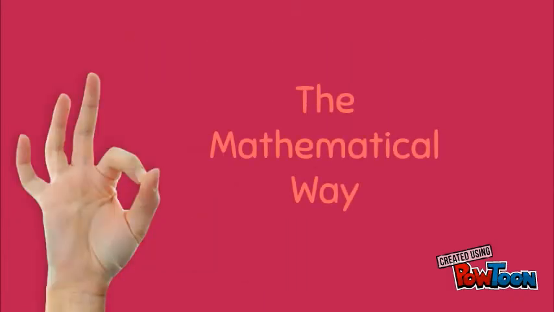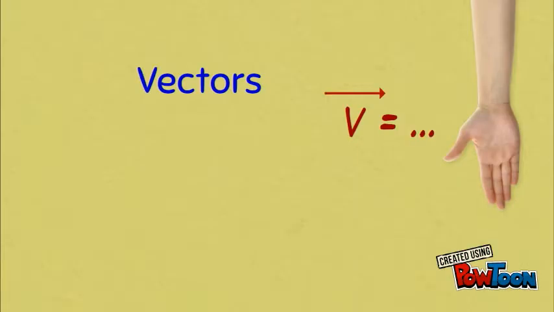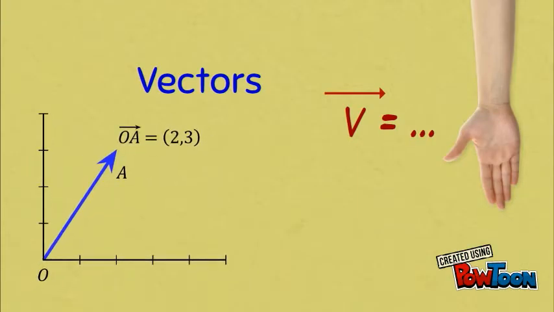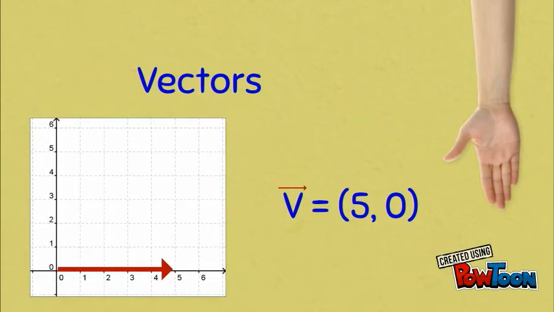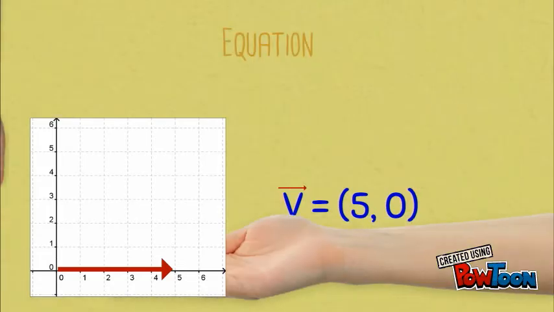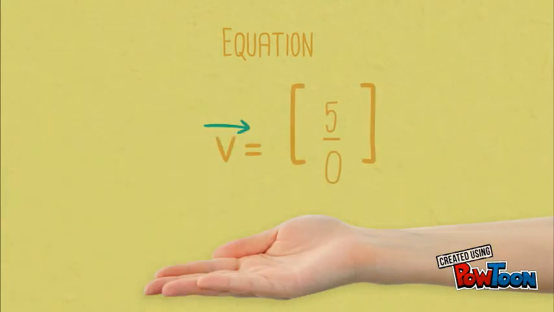Now we will learn how to represent a vector in a more mathematical way so we don't have to draw it each time, and later we can start performing operations on it. The typical way to create a variable to represent a vector is usually a lowercase v with an arrow on top. Because we are working in 2D, we want to use numbers to represent this vector. Since this arrow is only moving in a horizontal dimension, we will put the horizontal dimension number first. So you might call this vector 5, 0. Another way to write this more mathematically is in linear algebra context like this.